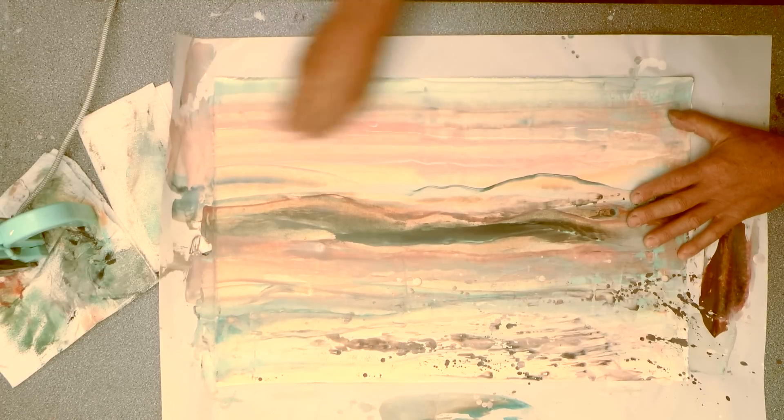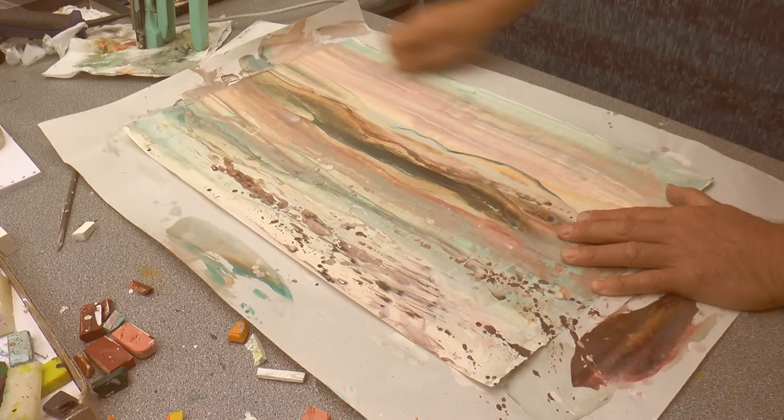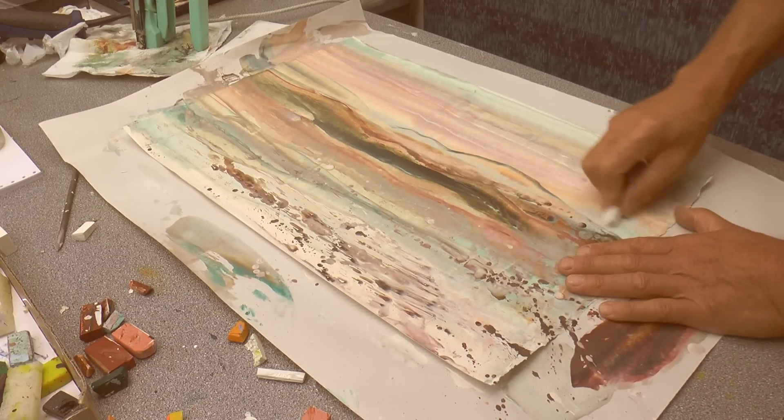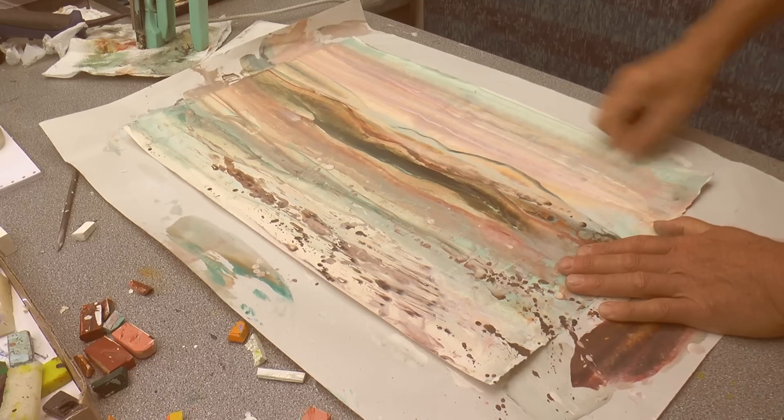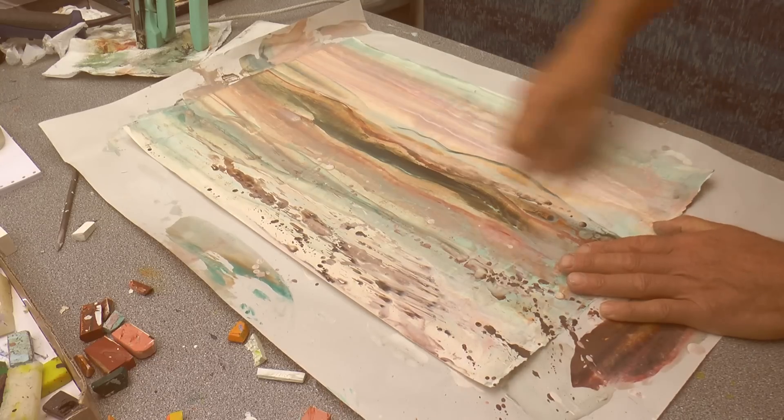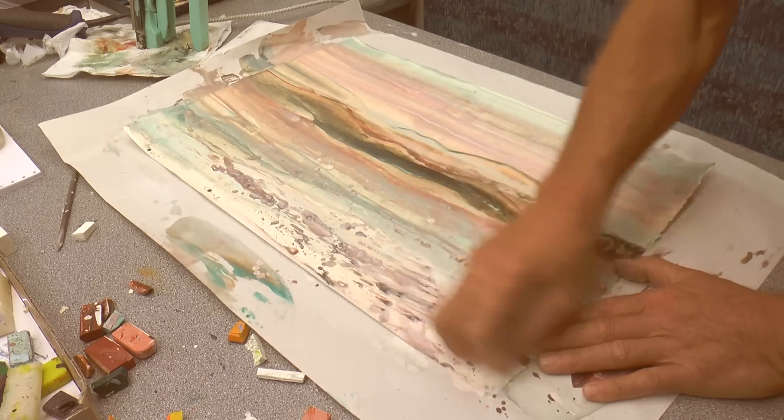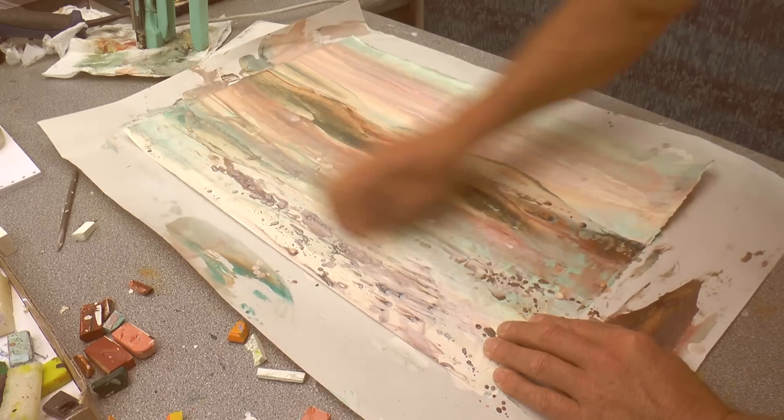Craning is another way of hitting the high spots of the existing wax. So here I've got white and I'm craning and picking up the highlights that are in the sort of sky area. It also means that I can change the tones of the picture. So I can go over the whole thing, and if it's too dark I can lighten it, if it's too light I can darken it.